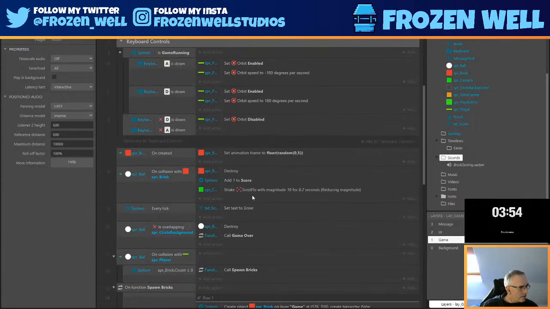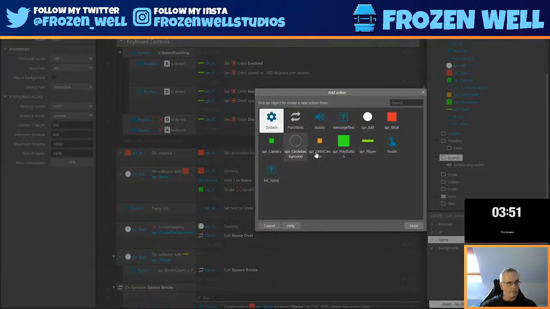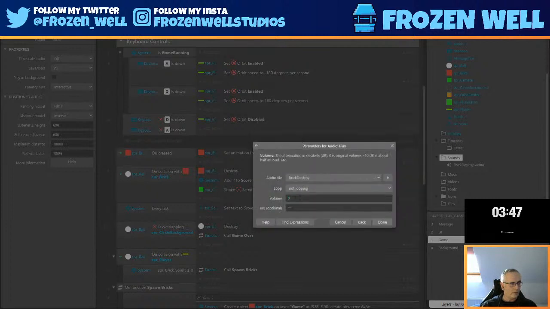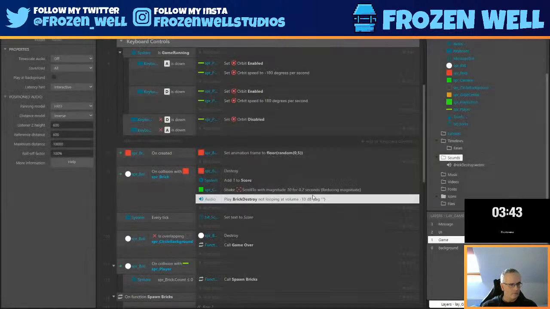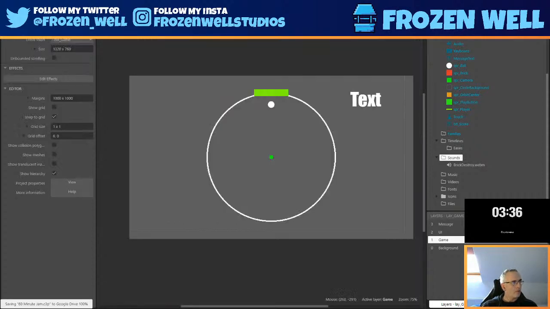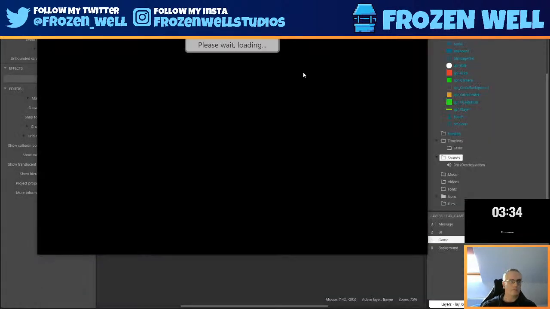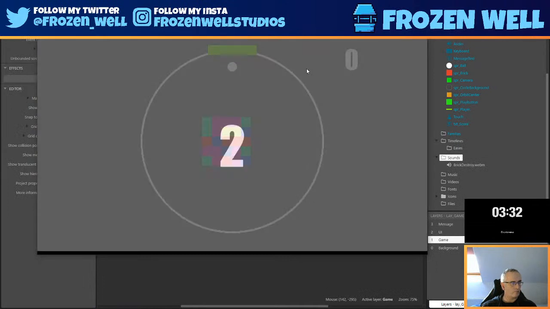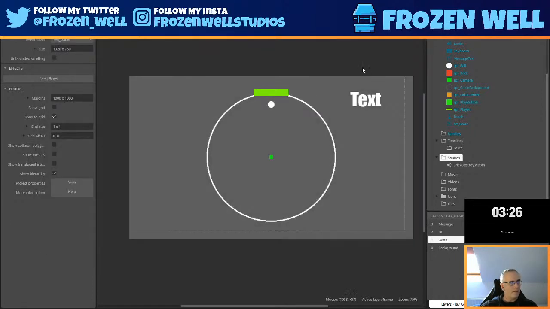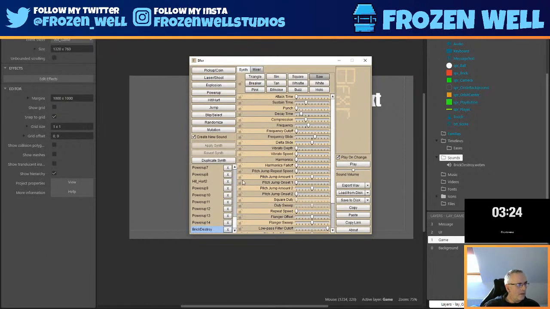So where did the collision with a brick, audio, play, brick destroy, they're normally quite loud when you play them. Check that works. Right, maybe some noise now for when it hits the bat.